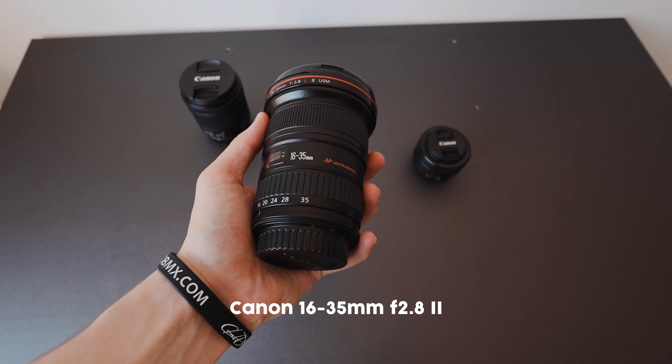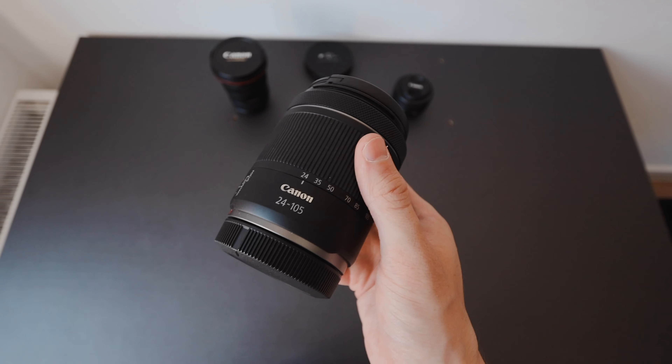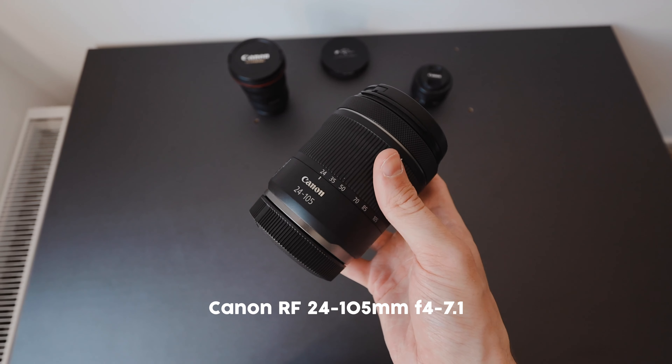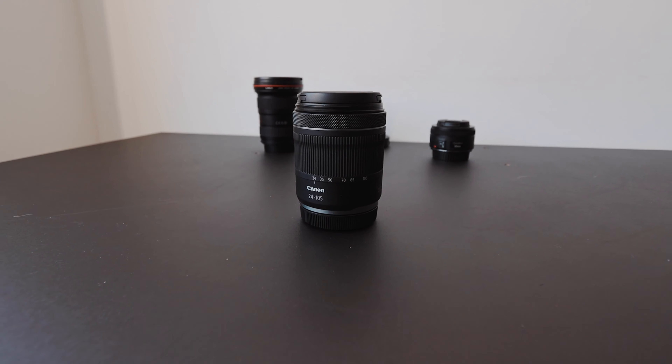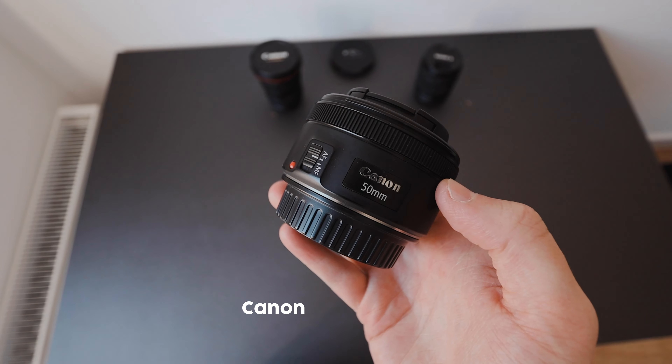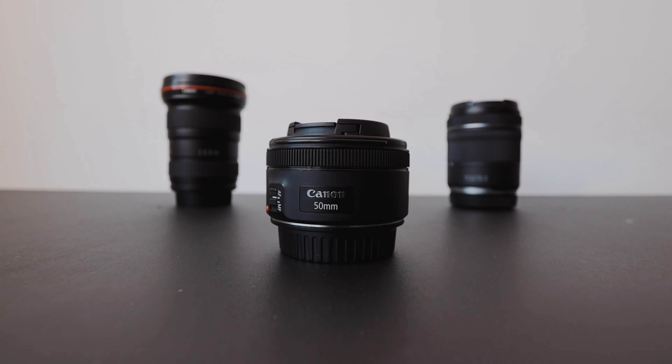I have a choice of three main lenses. I'm recording right now with the 16-35mm with the PolarPro Peter McKinnon Mist Edition 2 — I'll talk about that filter in just a second. The three lenses I mainly use are: the kit lens, the 24-105mm which is f4-7.1 — it's not a fixed aperture so not great in low light, but a very versatile RF lens, really sharp. The aperture changes up to f7.1, which is its biggest con. And the 50mm f1.8 — it's an EF lens, quite an old one, actually the first lens I ever got.